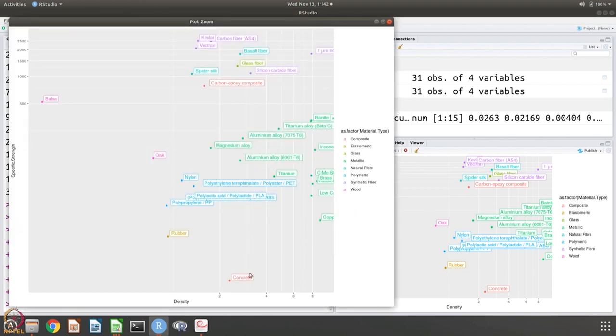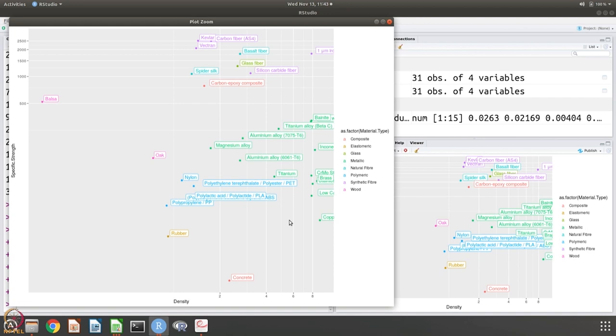Okay. So you can see that there are different colors and the moment you put it in colors, you can see that all these polymers for example are clustering together, all these metallic materials for example are clustering together and all the fibers for example are clustering together. I mean they are all of different type, glass fiber, basalt fiber, silicon carbide, spider silk and iron whisker. So, they are all of different type of materials, but in terms of their structure or geometry or morphology they are different and you can see that they are also clustering together. So, there is an effect of the material type, there is an effect in which form that material is and both these come out very very nicely using these property charts.